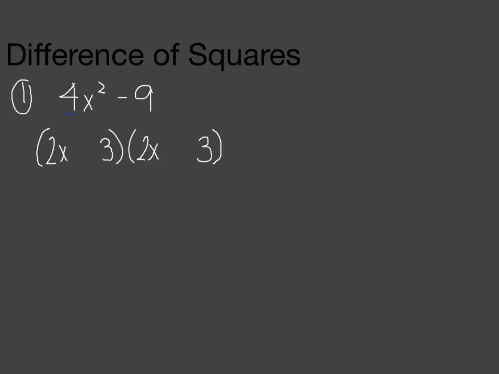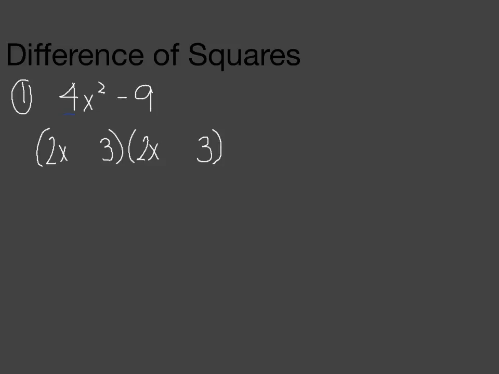Now, here we're going to do a few examples. So you're going to write this on your sheet of paper that you have. The first example is 4x squared minus 9. My first step is to go ahead and make my factoring frames. I would now like to work from left to right. So I start with my 4. My perfect square of 4 is 2 times 2. On the other side of the card, we know my perfect square of x squared is x times x. My perfect square of 9 is 3 times 3.